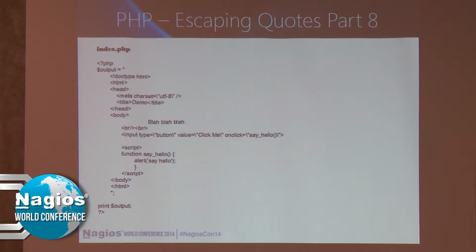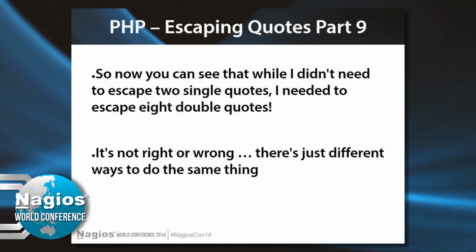Yes, that's correct. But I actually have to then escape 8 double quotes. And my actual arrows have moved across the place. But here's a double quote, here's a double quote, here's a double quote. I would have to escape all of those just so I didn't need to do the single escaping here. So that's why, and this is where I'm saying if I had used double quotes here and here, when it gets along up to here, I would think that's the end of the variable, but it's not. So now you can see why I didn't do it that way.